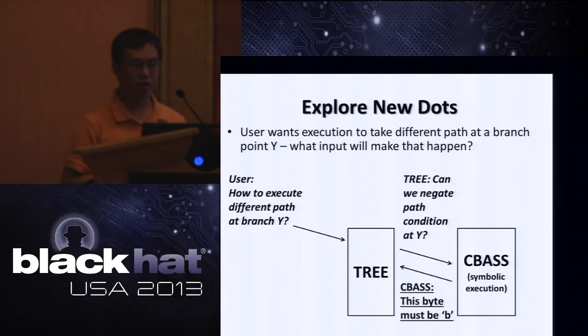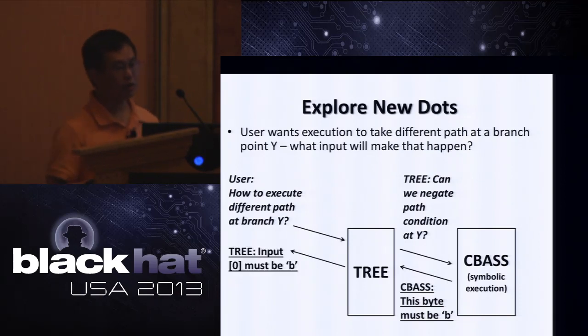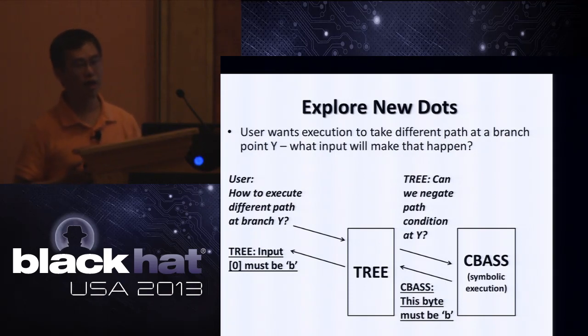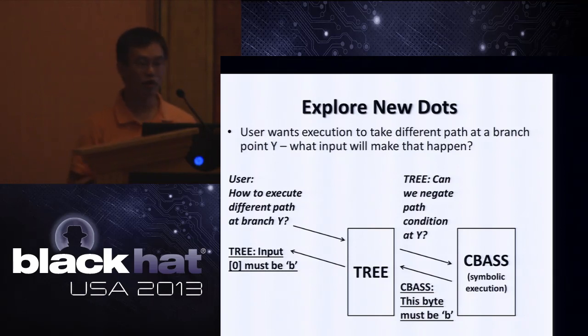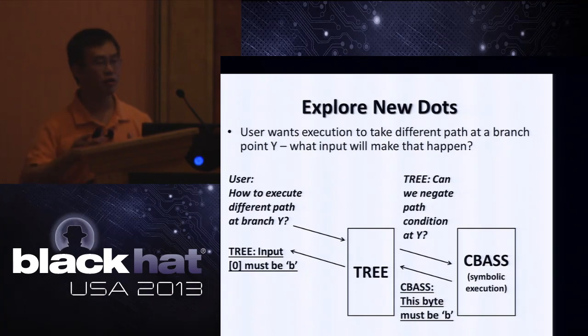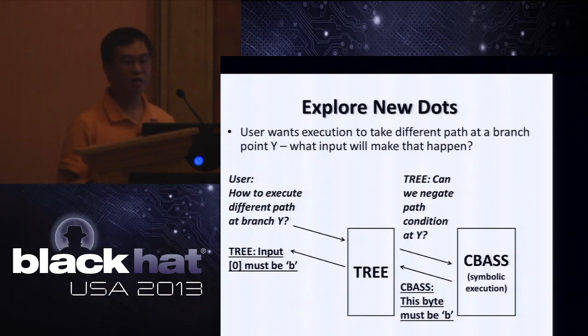In this case, after the solver returns, we find out that to meet this condition, the byte at this address must be the letter B. And tree has the semantics of the program, so it knows that byte is actually the first byte of your input. So that's how your first branch condition takes the true branch. It's not that simple in the real case, because here we don't do any transformation. With transformations, you need this kind of mathematical tool to help you scale the reasoning and problem solving.